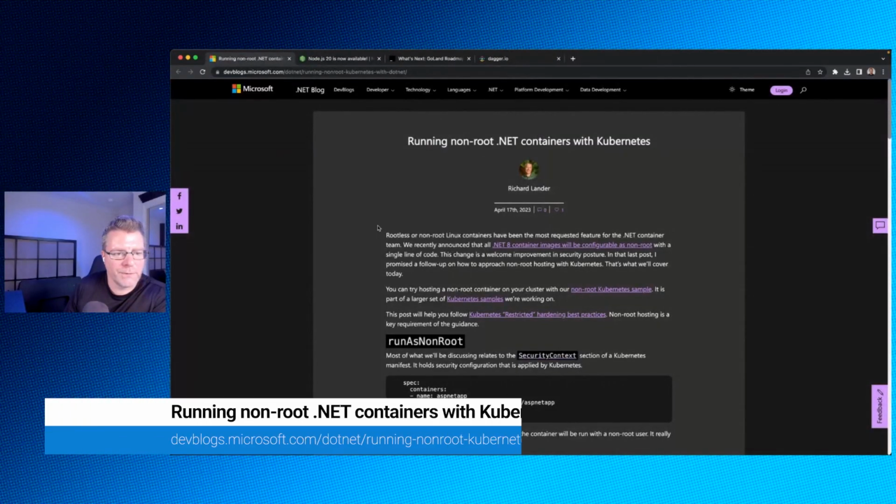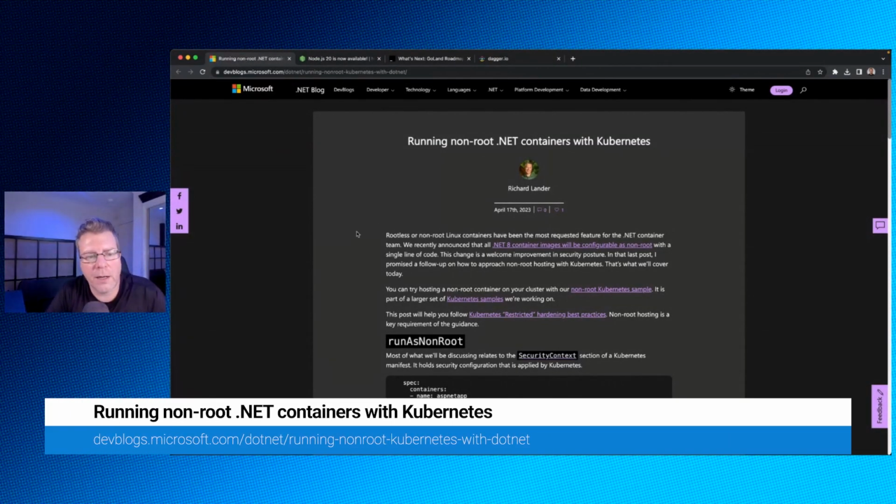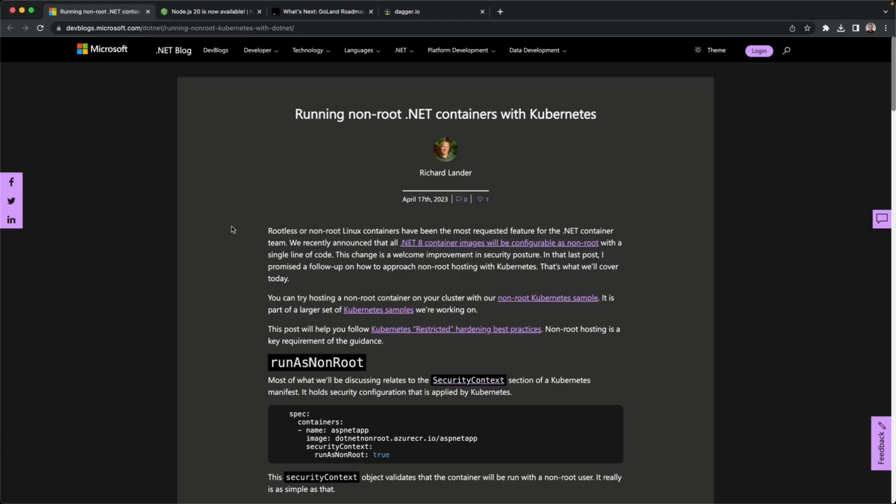Sticking with the theme of Kubernetes, this is an article that expands on the announcement that the .NET team made recently. Rootless, or non-root, Linux containers have been the most requested feature in the .NET container team. Richard Lander blogged about this recently, and this is an evolution of that story: running non-root .NET containers with Kubernetes.